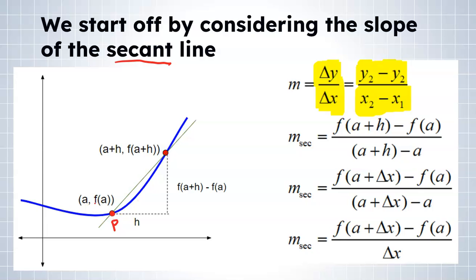Obviously, that point would be (a, f of a). Again, staying super generic, a is any number: 2, 3, 5, negative 6. And then f of a is what happens when you plug that number into the function. So it's, again, my input, my output, my x and my y. But now we need a second point.